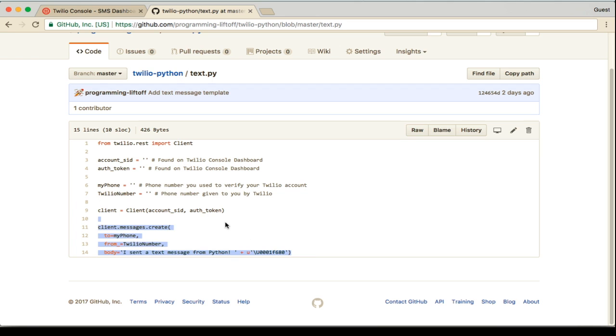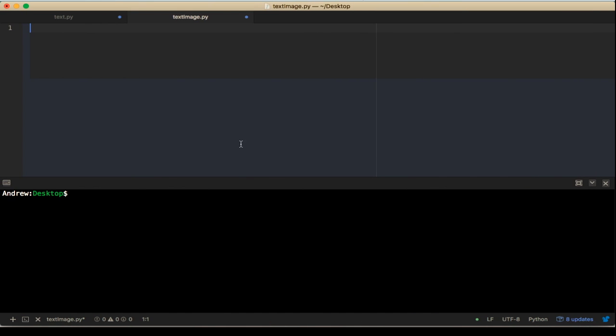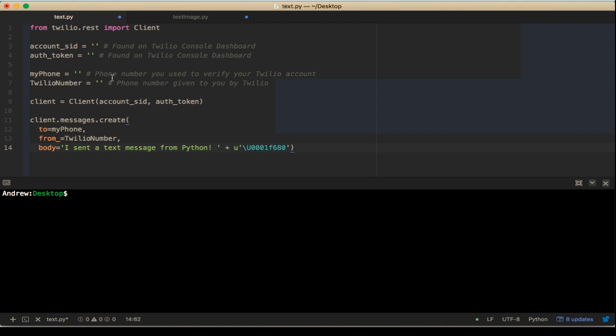So what we'll do, since it's so short, is we can just copy and paste this. You could also download the file, but I'll just copy and paste this, and I have a file created in my editor. I'm using Atom, and I'll just paste that right into that file, and I'll save that. And then you'll notice there's some missing fields here, so we'll want to fill those in.